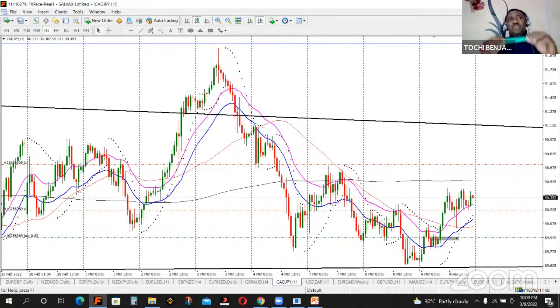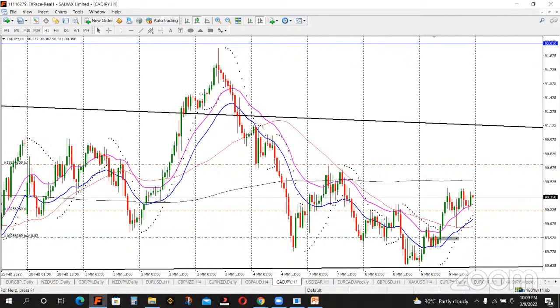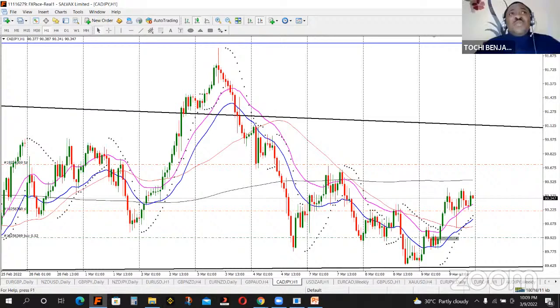But for me, I said put it even if it's $1 above your entry, so that when the price comes, it will close you at that $1 and leave your $1 in your account. Placing it at your entry is what is called break even. Break even is putting it at your entry.